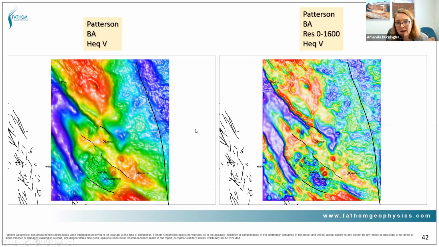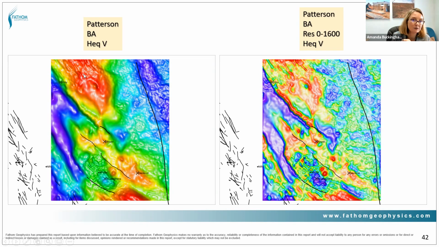We're just going to look at Havieron. Havieron sits here in the gravity data. So on the left is the original Bouguer gravity, and on the right is a shallowish residual. And you can see this big unit up here just to the east of Winu. There's a lot of character that comes out once you apply your residual.